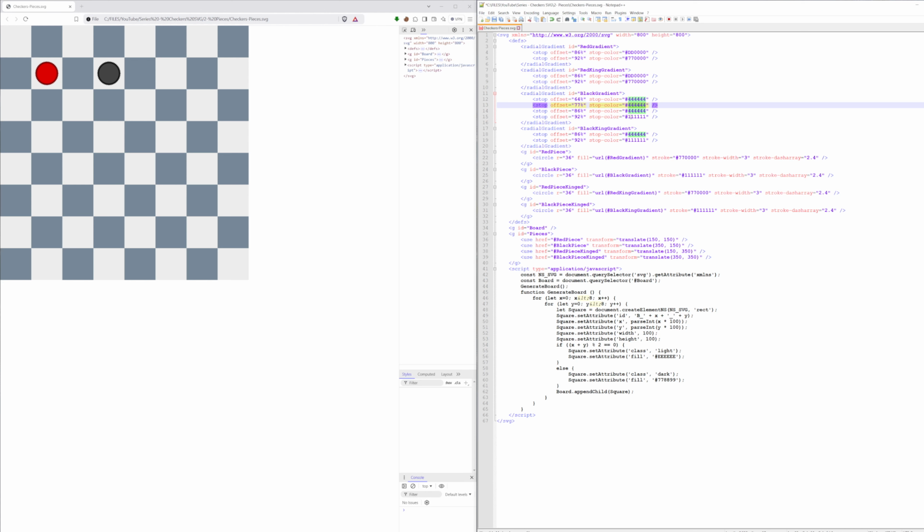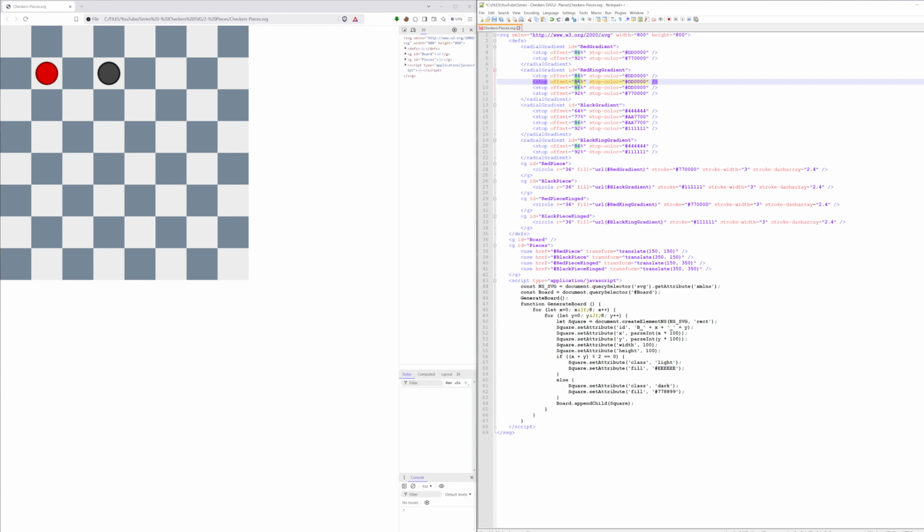So let's think of a gold color. I think gold is mostly red and a little bit green, but no blue. And then for the red king gradient, we're going to do the same thing. We're going to keep our 77 and 64.